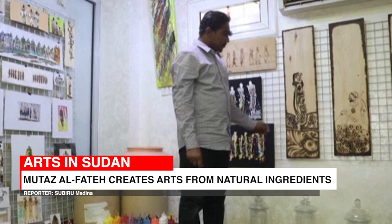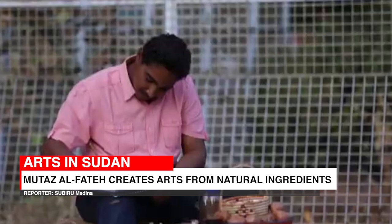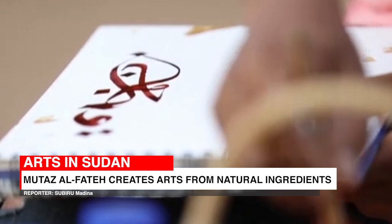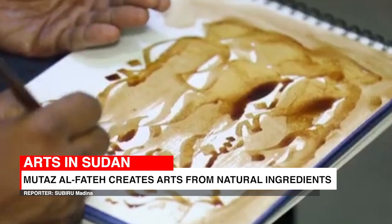Al-Fateh says he chose natural colors to maintain the environment, like extracts of peelings from doom — that is palm tree — bulbous, the baobab tree and lollop fruit. While for others they are only food products, but in reality their colors, when used in the right professional and knowledgeable way, give both positive energy and colors that could be made good use of professionally.